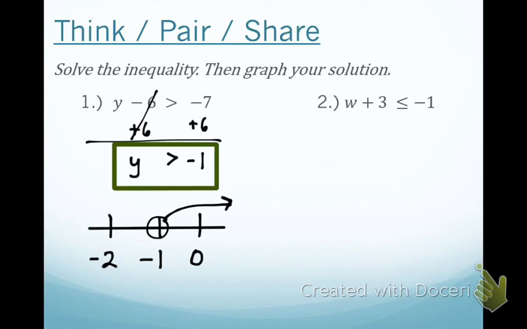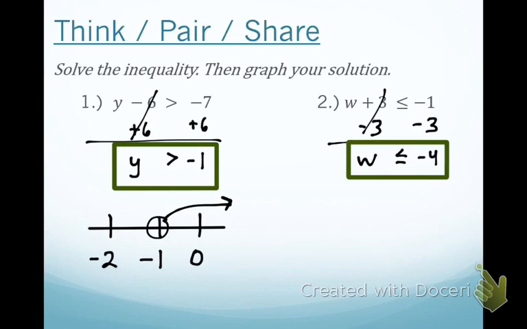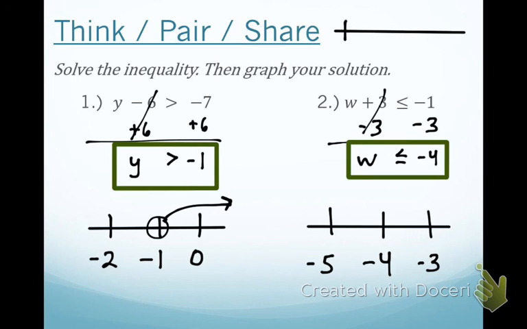How many of you found somebody else who had a similar answer to you? Okay, so on both sides, what do I have to do? Subtract 3. A lot of people messed up on this part. Guys, do I have the same sign or a different sign? Same sign. Add and keep. Add the numbers, keep the sign. What do you get? -4. Good job. If you don't have that, just erase it and fix it. Then I've got my number line. -4 goes in the middle. What goes to the left? -5. What goes to the right? Open or closed circle? Correct, because -4 could be a solution.